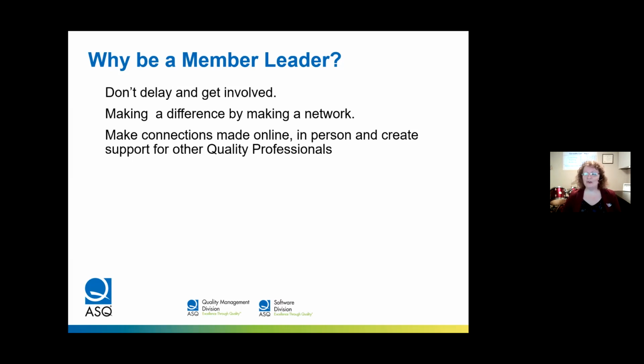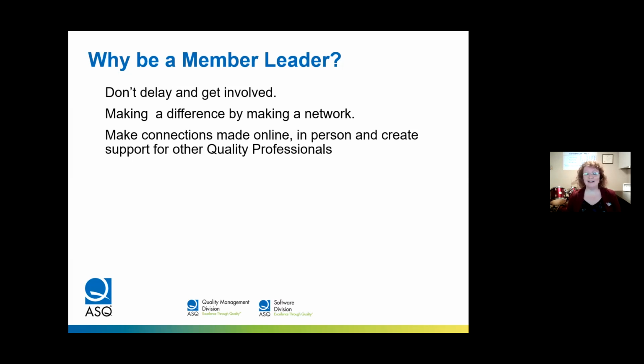The network that you can create here in the quality professions is really energizing all of us at the same time. We feel it when we're together. Maybe it's at World Conference, or maybe it's at a local conference, or maybe it's just at a section meeting. It's that networking opportunity that, as a member, gains momentum for us. You can develop your skills in a safe environment. You can learn more. You can learn how to motivate your team. You can learn real world skills that can help your career. And not just now, but into the future as well.